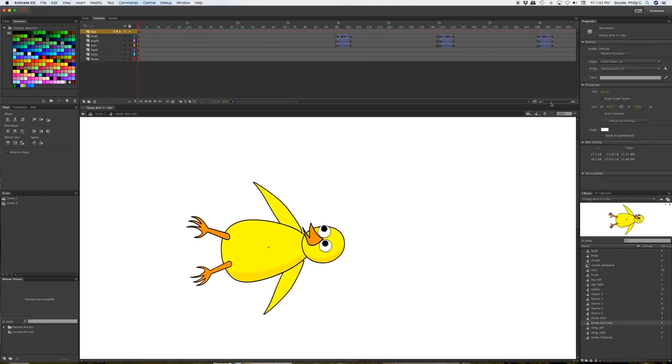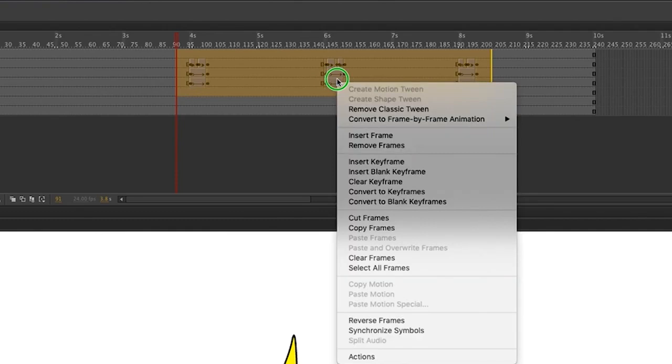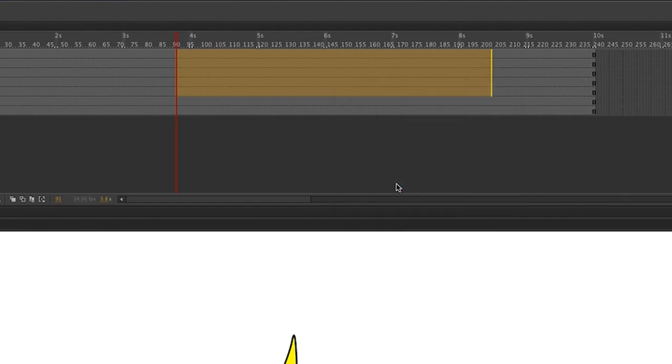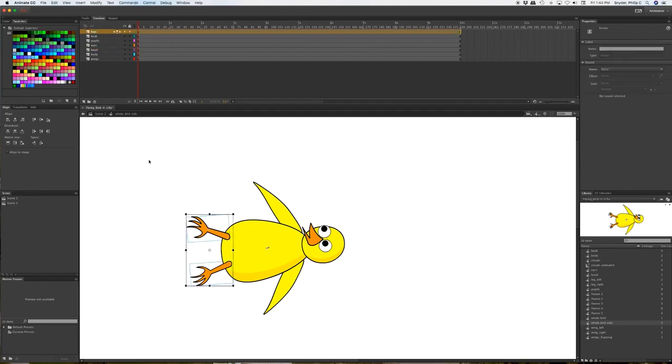And then let's go in, and since we have these classic tweens, we want to get rid of those. So select them all and right click anywhere in there. Select clear keyframes, because we won't have any motion tweens on the face as we did before. So let's go ahead and make the basic modifications. We'll need the legs on different layers because one's going to be in the front and one's going to be in the back. But first let's change the shape of the body like it would be from the side.